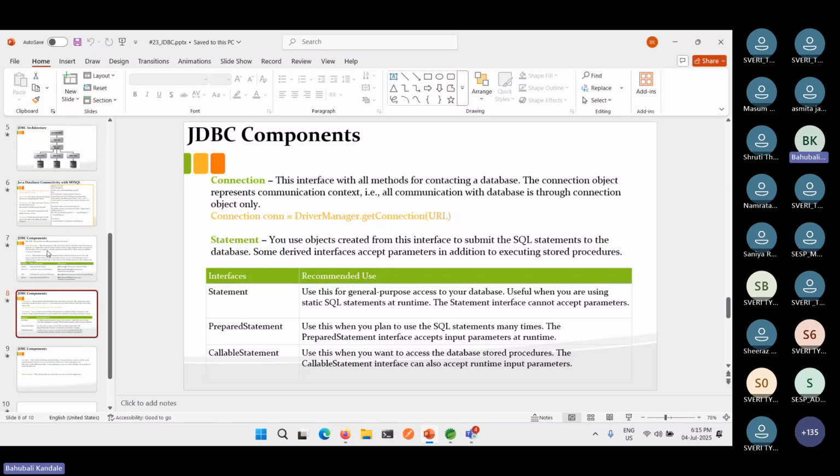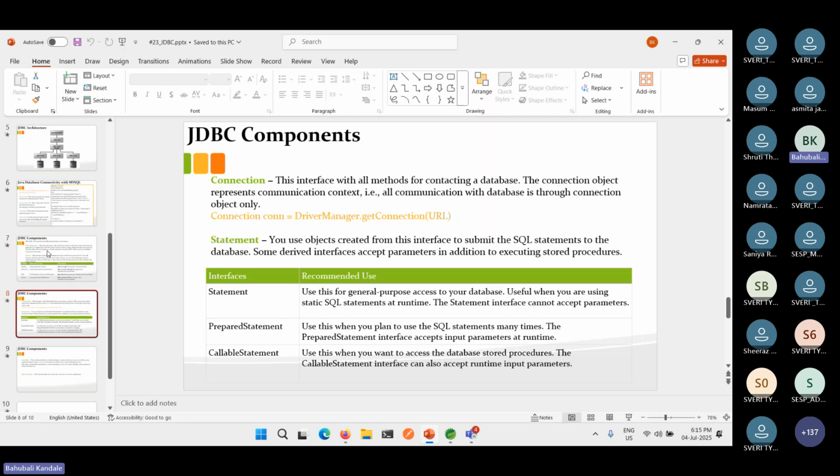After that, there is the PreparedStatement interface. The PreparedStatement interface in Java is a sub-interface of the Statement interface. It is used to execute pre-parameterized SQL queries, providing a more efficient and secure way to interact with a database compared to the Statement interface. The purpose of PreparedStatement is executing pre-compiled SQL statements with input parameters. It improves performance and security, particularly for SQL injection prevention.